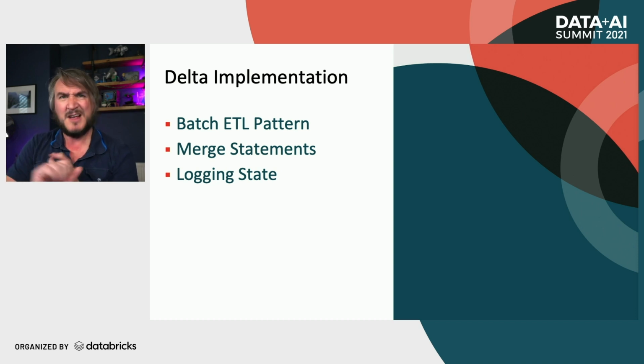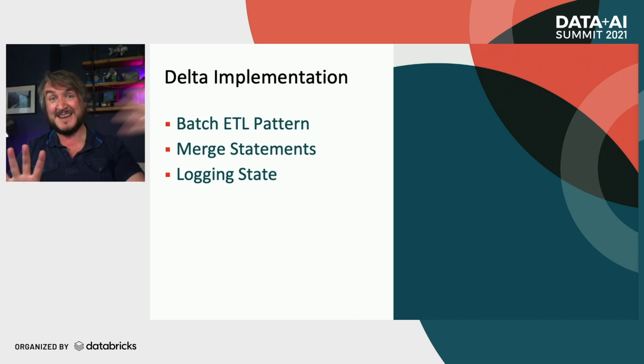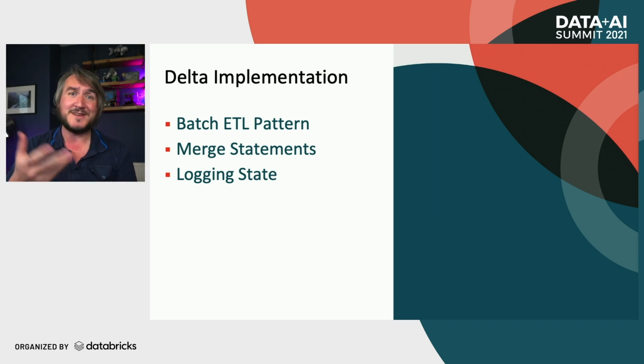We'll look at how we actually turn it so it's batch, using trigger once. We'll look at what happens if I've got an existing set of data in a Delta table and I want to use Autoloader to merge some updates into it. What does that actually look like? What does that foreachBatch function look like? And then what do we actually do with logs? How do we see what's going on inside there? I'll show you quickly the Spark streaming UI and how we can see what's going on inside those queries.